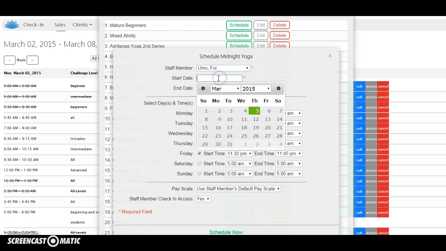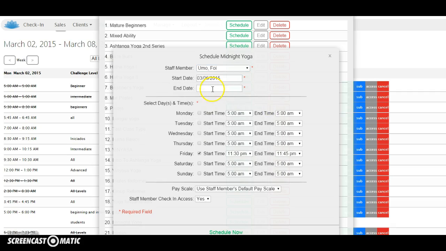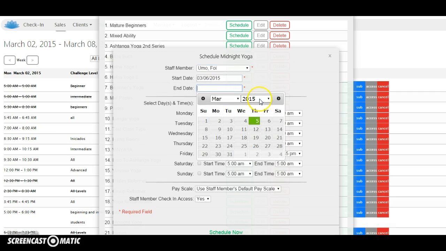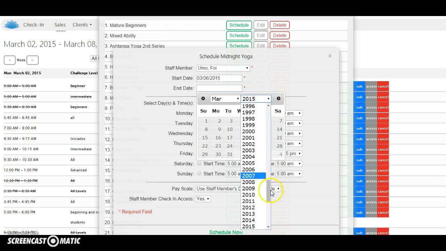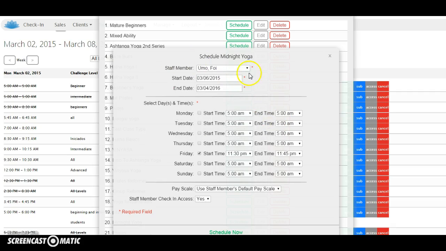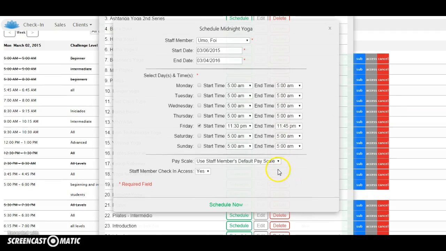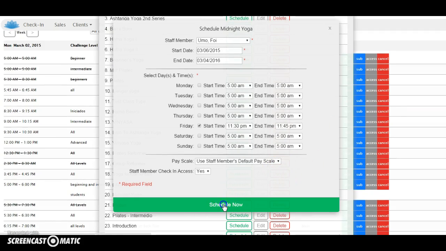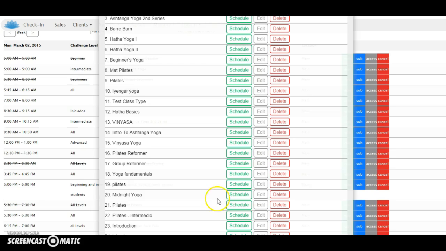And then the start date is actually going to be this Friday the 6th. It's going to start, and it's going to go for a year. So we'll just go to March of 2016 and end it on Friday the 4th. And we're all set now. So that class will be appearing on the schedule, and just hit schedule now. And we've just added that class to the schedule.